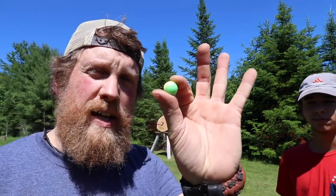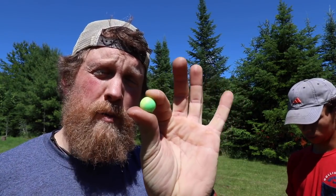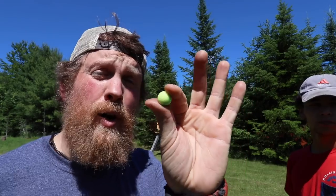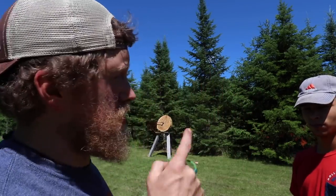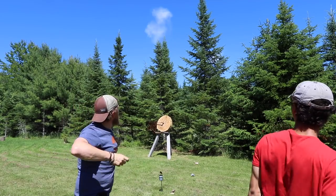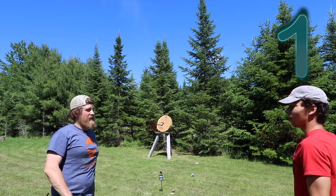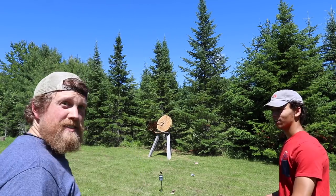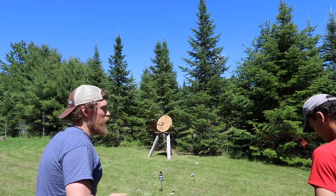All right, after practicing some aerial shots with the rocket shot, I got something a little smaller. These are chalk ball pellets from Simple Shot. You can get them at the affiliate link for Simple Shot below. But I'm gonna try and shoot it out of the air, and Chris is gonna try and steal it from me. Oh, you got it. Wow. You got that one. All right. I grab another one. Somebody's on a roll today with his new pickle fork.